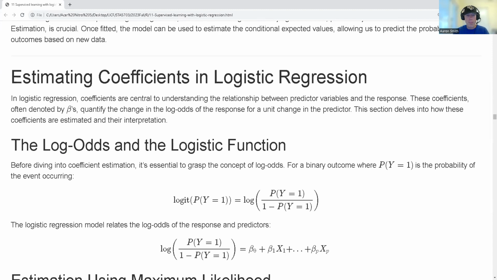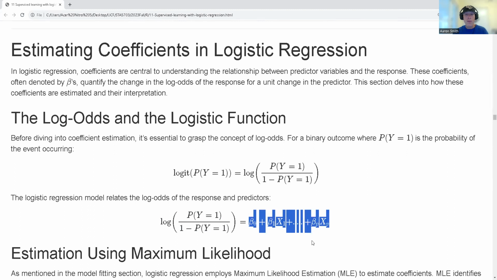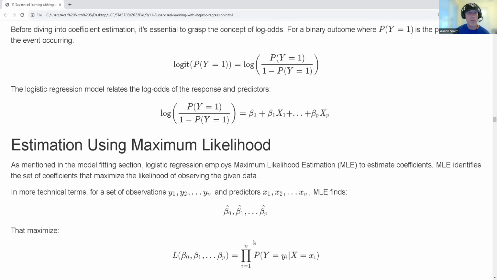All right, so using the inverse function aspect, we can see that the log odds is equal to that linear combination. And so when we get a result, R under the hood is actually working on this function, this equation, not the one that we presented a moment ago. What we do manually, we convert this over to that e fraction for the purpose of getting actual probabilities and likelihoods.